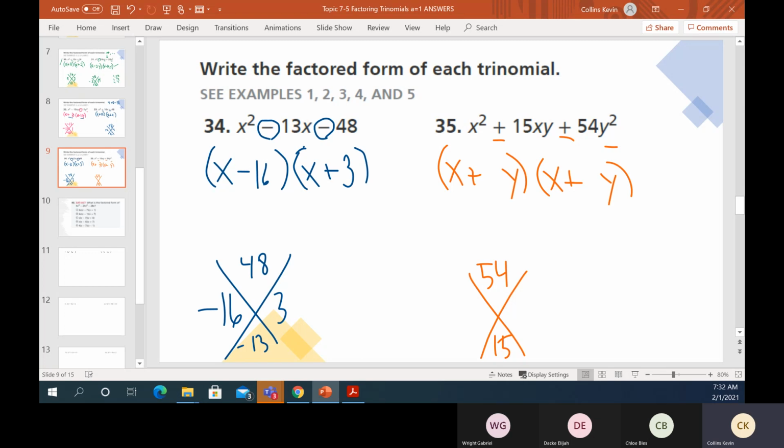So we need some factors of 54. 54 is kind of a funky number, huh? So again, the bigger numbers probably aren't going to work. So 1 times 54, nah. 2 times 27, nah. 3 times 18, yeah. Won't divide by 4, will it? Nah. 5, no good. 6, can we take 54 and divide it by 6? Check that one out.